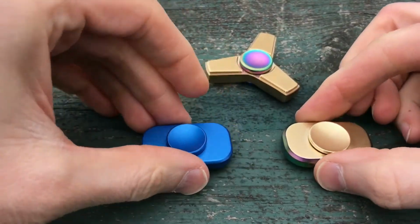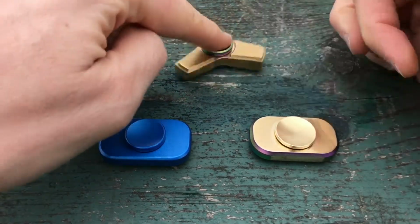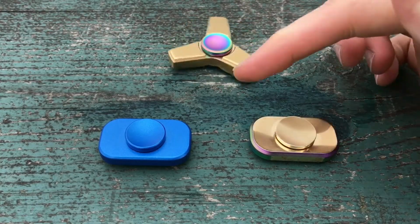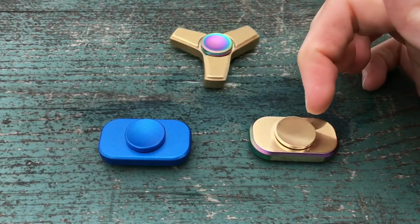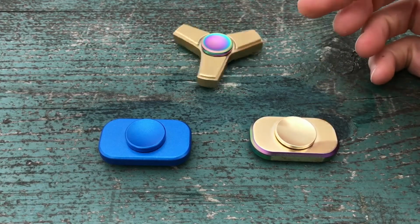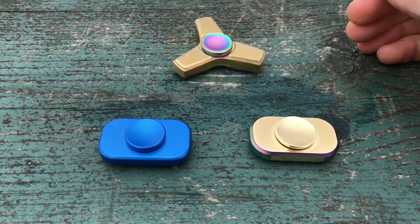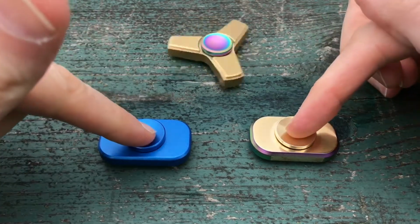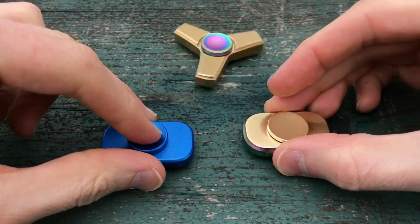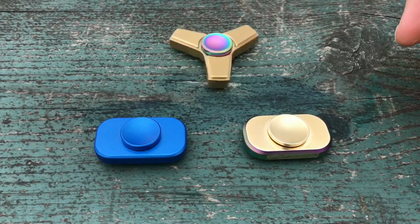But I want to talk about the differences of these two before we get started into the feel. So spinners like all these guys here, a little warping going on back there. Spinners like these guys are pretty generic as far as I can tell. They're not really specifically clones of any type of spinner or anything like that. They're just a spinner that's made and then sold by a bunch of different manufacturers or different resellers. So I figured I was going to get these two different ones just to see, because this one was a little bit more than this guy. This guy was somewhere in the $15-20 neighborhood. This guy was $35.